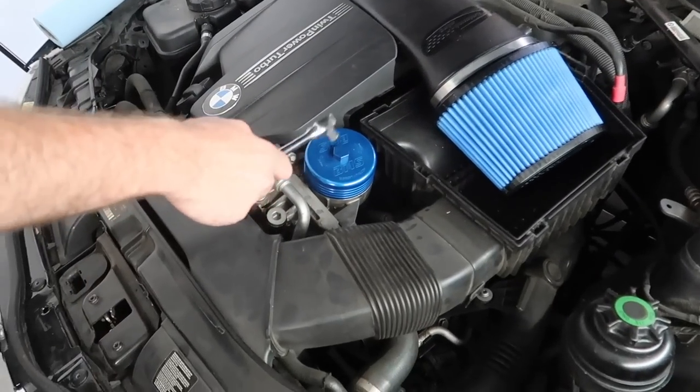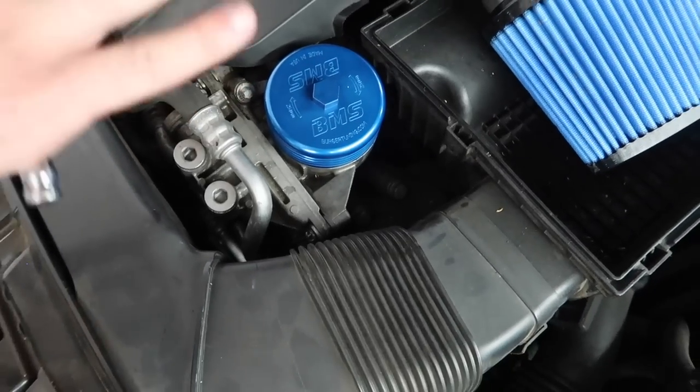It helps with cooling as well, just because it's made out of billet aluminum. It does help keep the temperatures down ever so slightly.